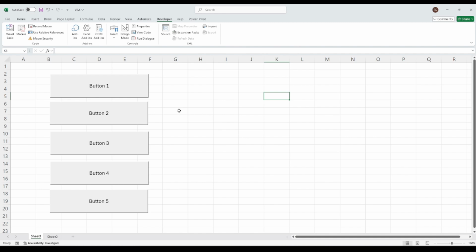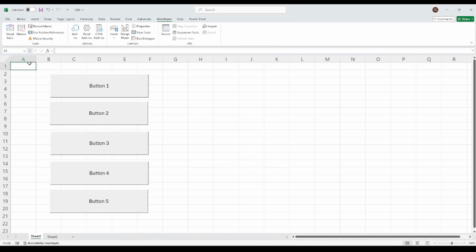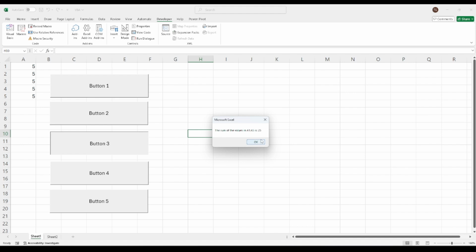If we press this, it will fill that first cell in A1 with "This is a test." Now you can imagine you could assign a macro created using VBA to do any number of things, and these are just some demonstrations. For example, button 3 will then sum the values from A1 to A5, which here is 0. But let's say I added 5, 5, 5, 5, and 5, and then I hit button 3, the value is 25, or 5 times 5.